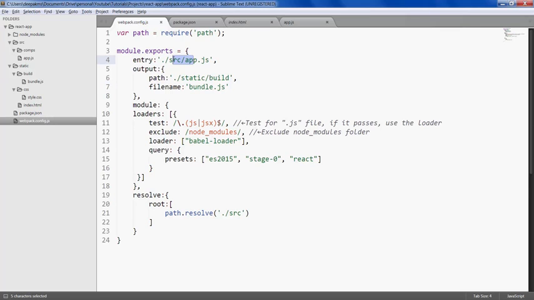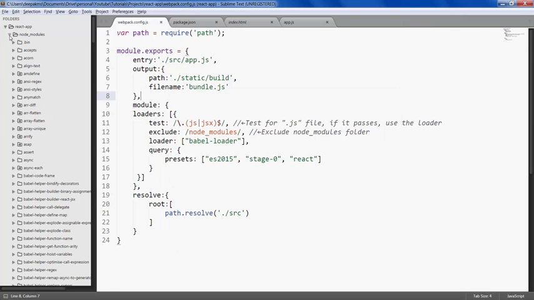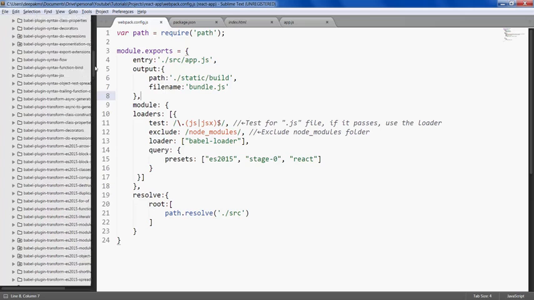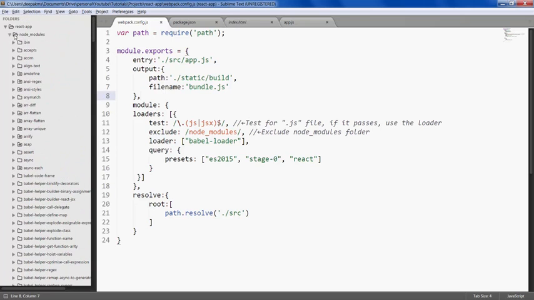It used to take this input and give us the output. That was because we had installed Webpack globally, but in our case we have now installed Webpack locally and we want to run this version of Webpack. How do we do that?